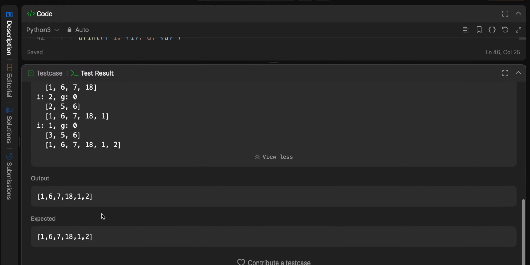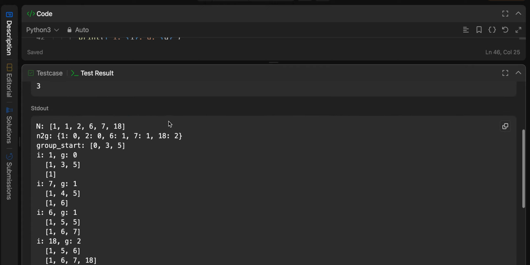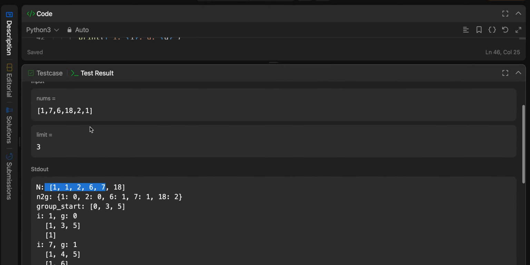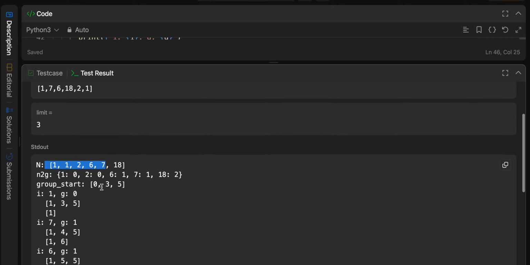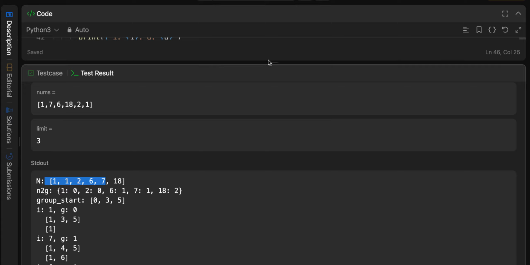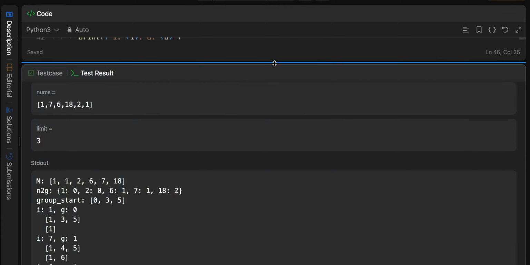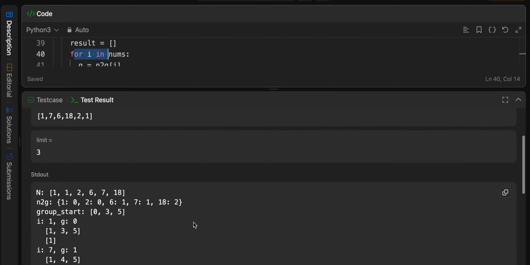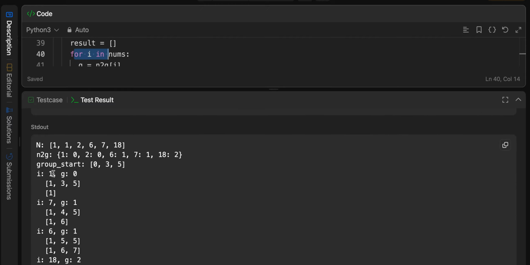So notice so far, just to be clear, that we have the correct answer, but let's see how we got there. This is our sorted numbers. This is our original numbers. The key part is this part here. We loop through the numbers, and then we say 1 is our number, and it belongs to group 0. So where does group 0 start?